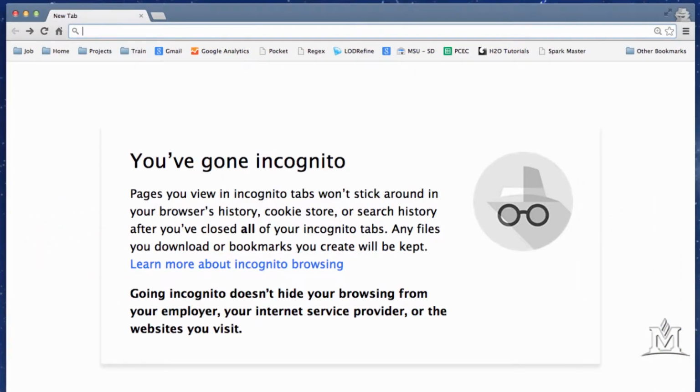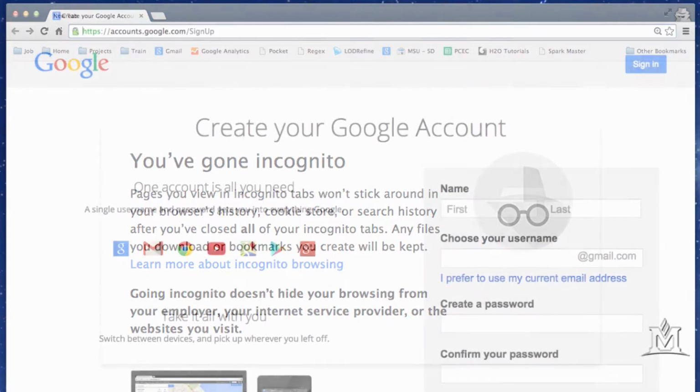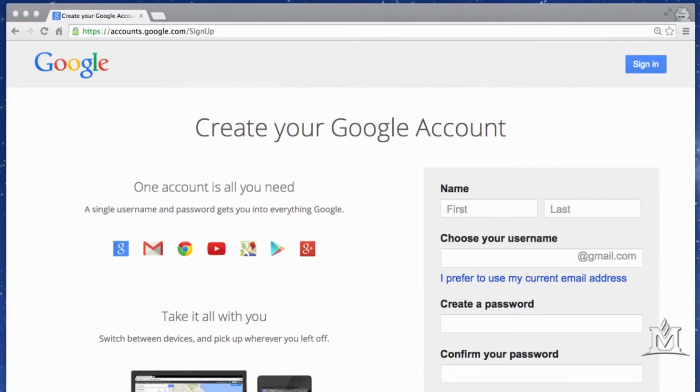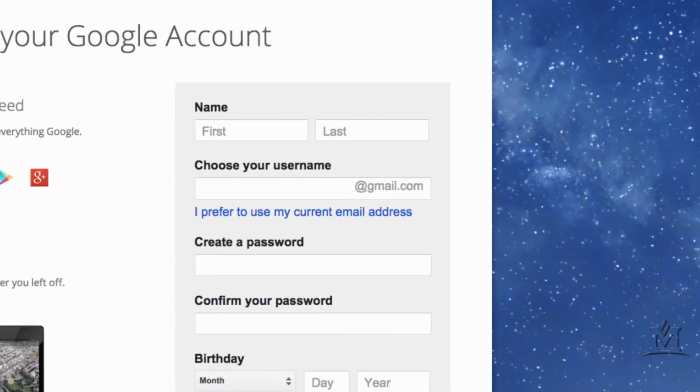With your private browser or incognito window open, go to the Google account sign-up page referenced in the cookbook process for this video. For the first and last names, we recommend using the library's namesake or building name. For example, Rennie Library. The username must be both unique and easy to remember. Otherwise, you will find the username unavailable and we will need to redo some steps.